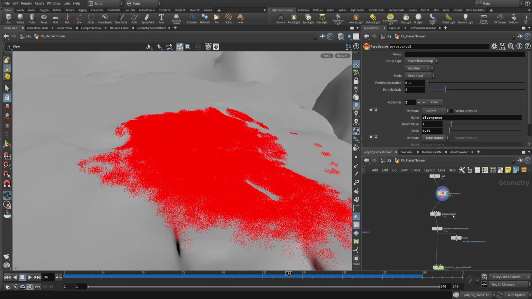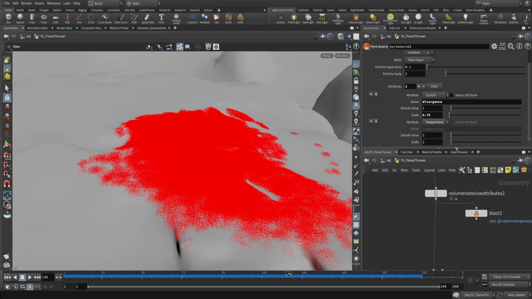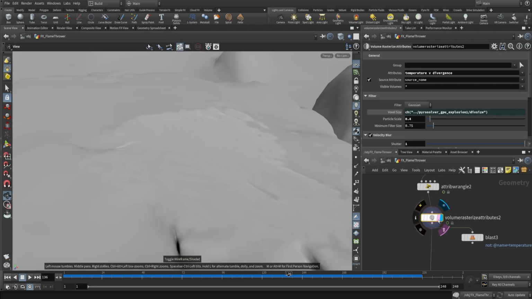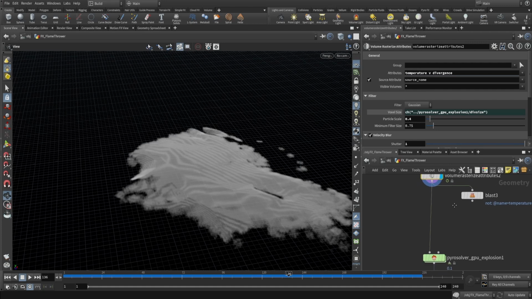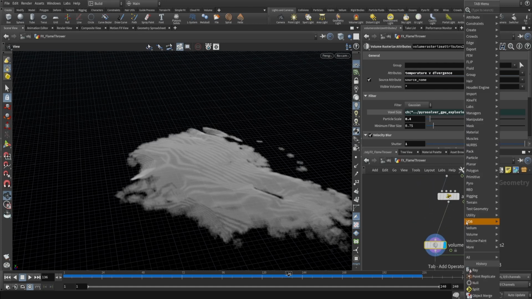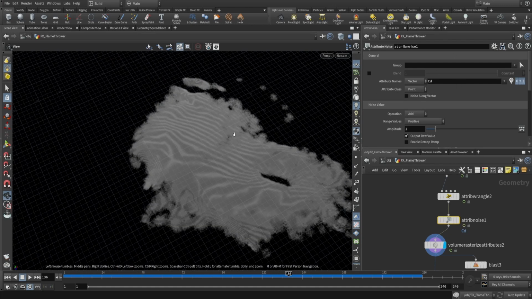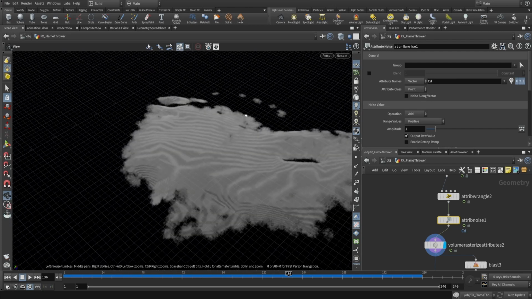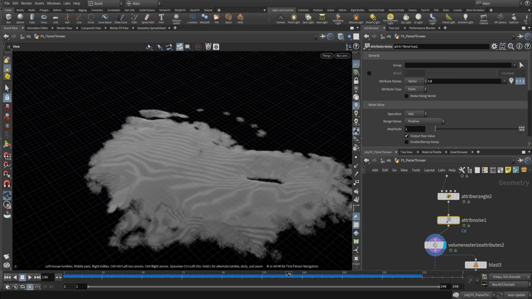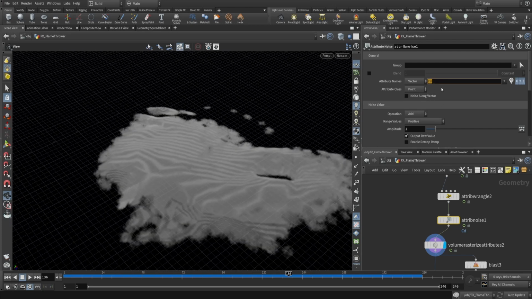Now we have divergence and temperature attribute. We have better look of the source, and also you can apply some noise here because it's so smooth. I'm afraid we will not have too much details in the pyro simulation. Here I'm going to apply the noise to the temperature attribute.